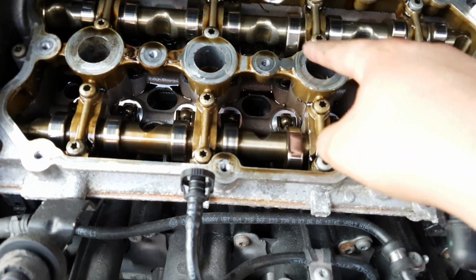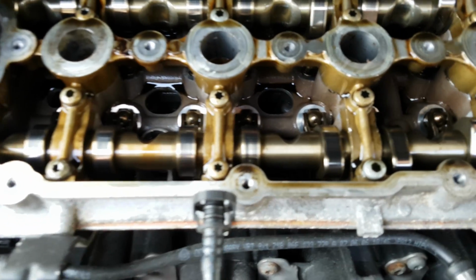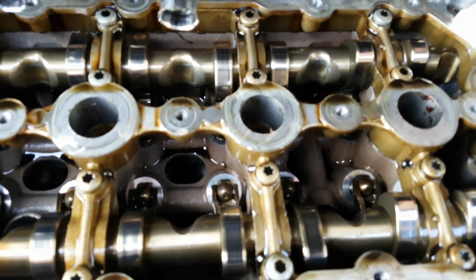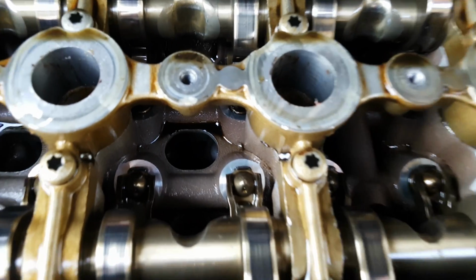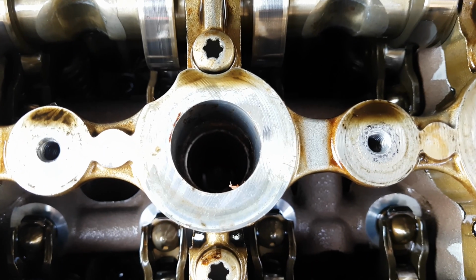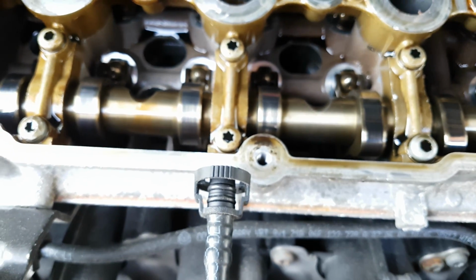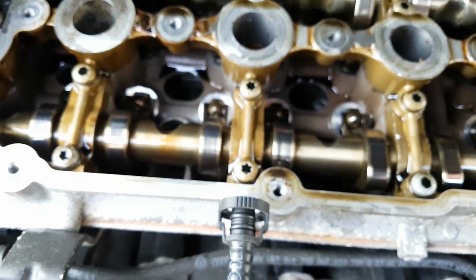You can see here where the oil has actually been seeping through. Doesn't look terrible, but if that's the case, then it's entirely possible that oil has been seeping into the combustion chambers, and that's been causing my smoke issue.